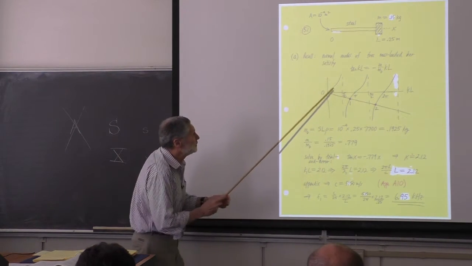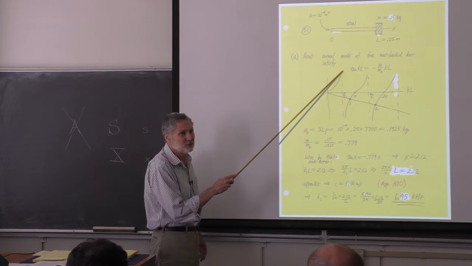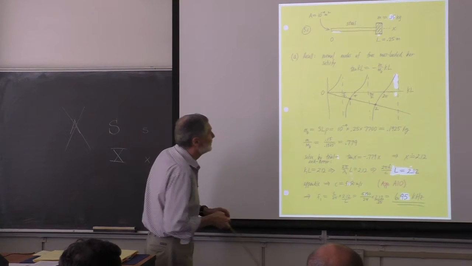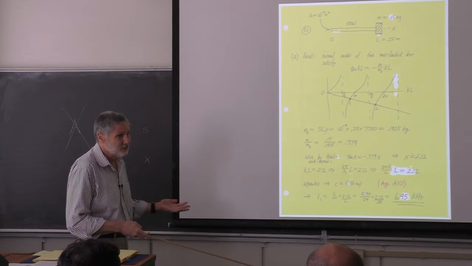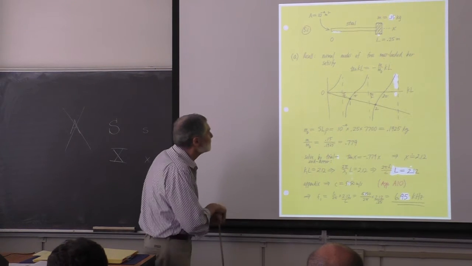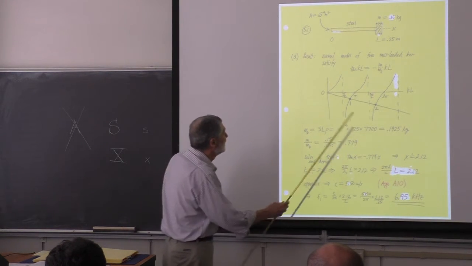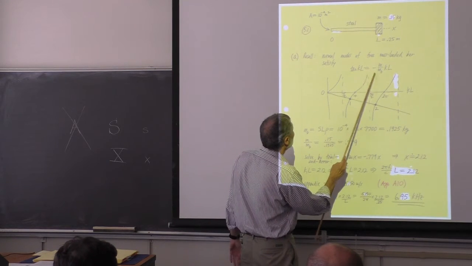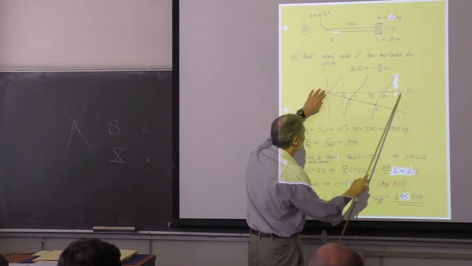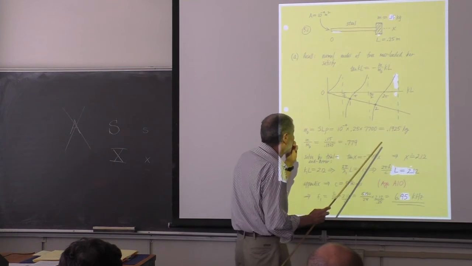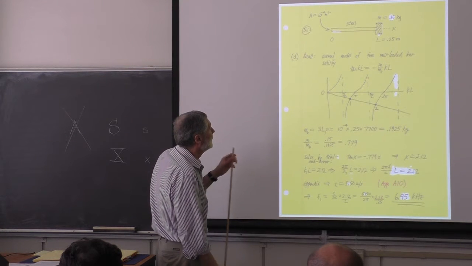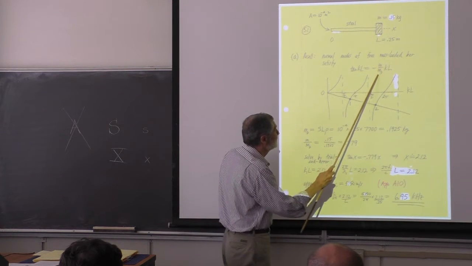And here's what you end up with. Here's the transcendental equation that you end up with, in terms of the mass on the end and the mass of the bar, or the mass of the string in the case of transverse waves, same equation. The modes here correspond to intersections. This is a general technique when you want to solve f of x equals g of x. You plot the two functions, and where they intersect are going to be the solutions. And we have this nice dimensionless ratio of the masses.